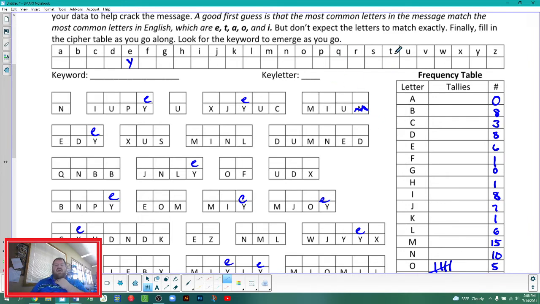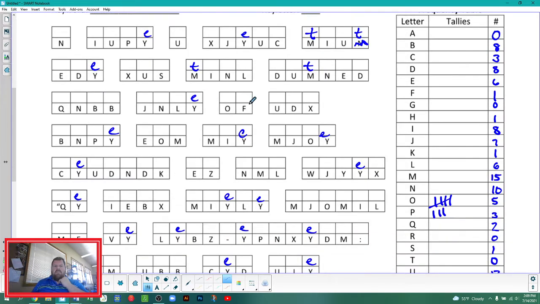So we're going to say that we're going to make that M, because it's still a pretty common one. We're going to make that M come from T. So my table would look like this. Now I want to copy this column here everywhere that I see an M. So I'm going to put T's all where I see M's. And I think there's 15 of them. Again, make this switch, please. Switch that cipher N to a cipher M.